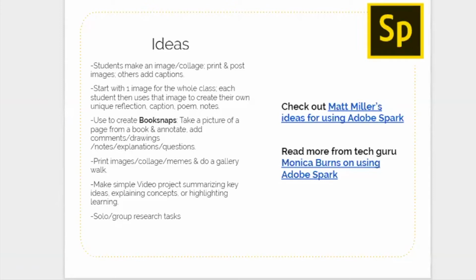But I also firmly believe that sometimes less is more with technology. If there's already something that you're using that can do these same things, kids don't need to relearn, they don't need to learn 14 different tech tools. Find a couple of your favorite things that do multiple different things and then use them in different ways. There are 1,000 ways to use Google Slides or a PowerPoint slide deck.